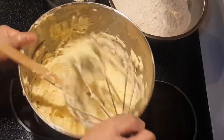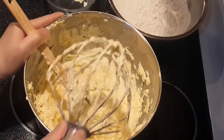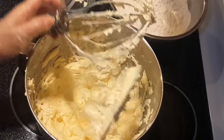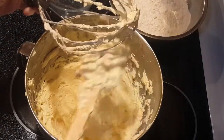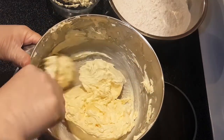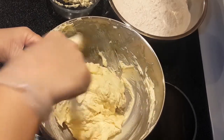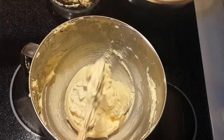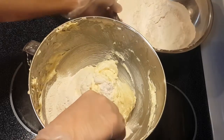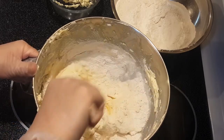Now using the spatula, I'm gonna add the flour into the butter mixture and try to fold, not knead, just fold from the sides into the middle, because we want to get very soft cookies, not hard ones. So kneading will give me very hard cookies. So as you can see, little by little I'm gonna add the flour and just fold it into the fat like this using the spatula.